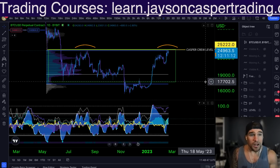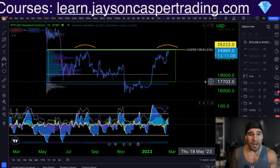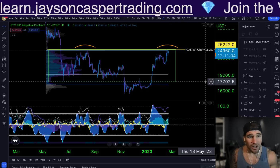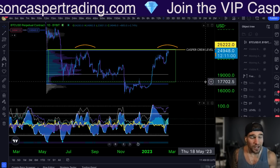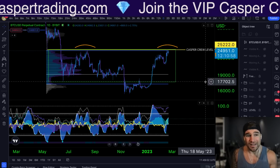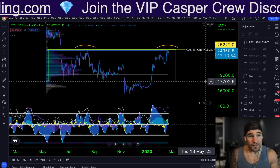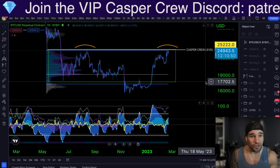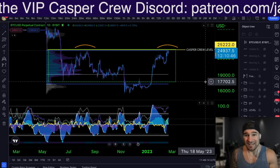Now, here's the truth. When we bottom out for bear market cycles, it doesn't necessarily mean we're going straight up, right? The bull market, in my opinion, is not going to begin until we see the halving take place. Until the halving takes place, I do not believe we are going to see the bull market. I think we're going to have a slow grind. We're going to have the booms and the busts. This is the time to accumulate on spot and build up big positions so that we can then realize those profits in the next bull market.